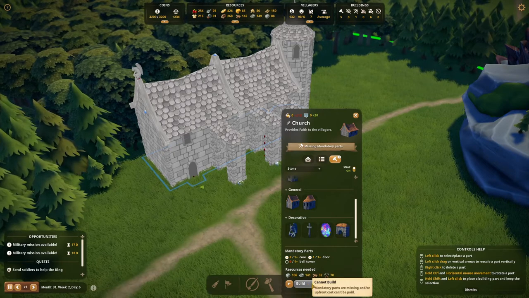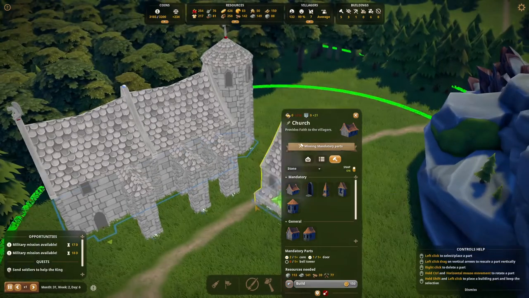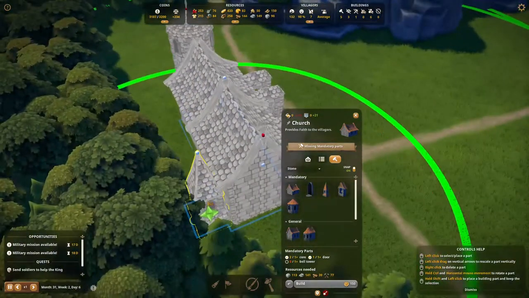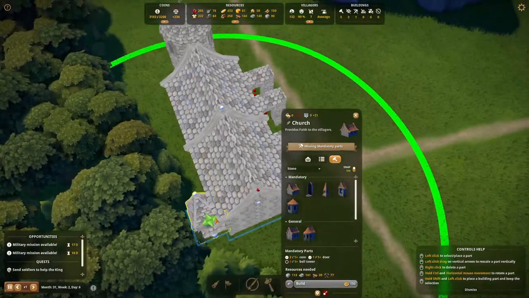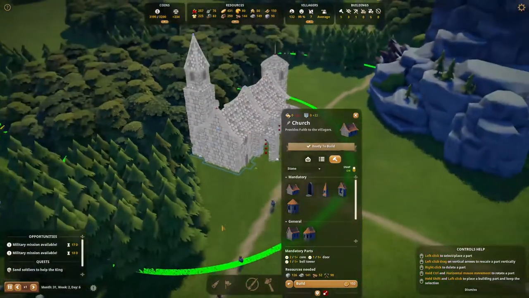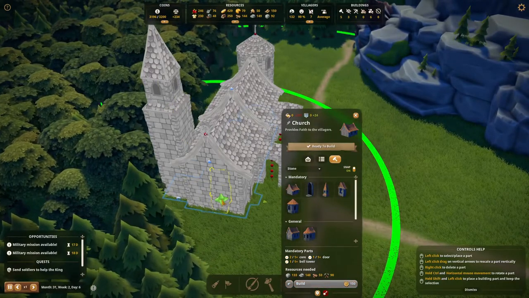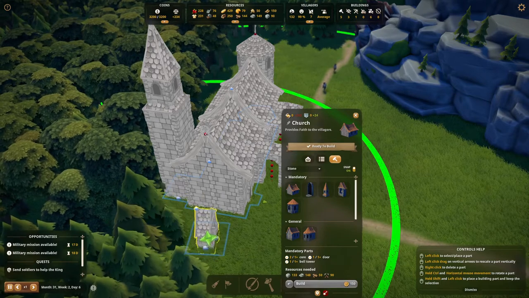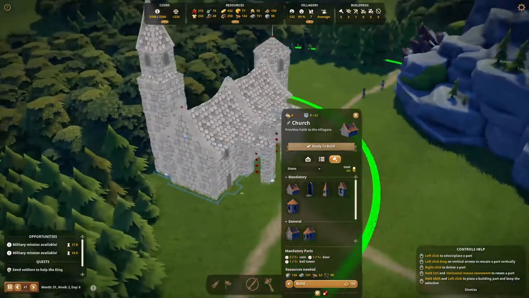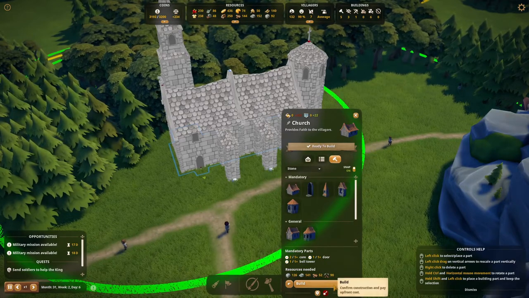What are we missing? Bell tower. Oh. Big tower. Ooh. Put this opposite the door. There we go. Okay, that gave us the bell tower. All the other things are good, and let's build.